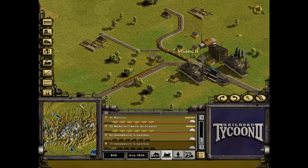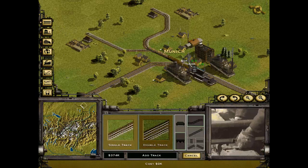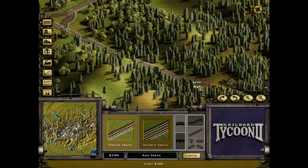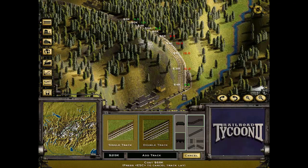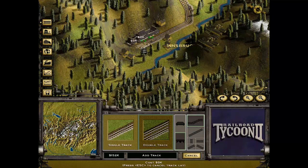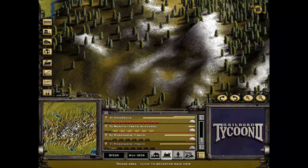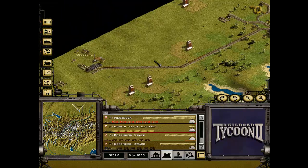So let's fix up this congestion a little bit. Now we'll just check. I don't think all this was double, which we'll rectify now. Whilst it is expensive, it needs to be done. I need to turn that around a little bit, but it's going to be a bit difficult. So I'm not quite sure what to do with that one actually.